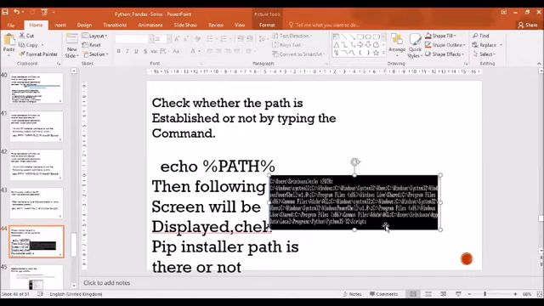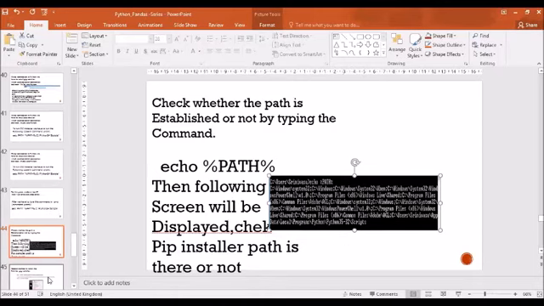That means I successfully stored this path in the environment variable, so that from next time onwards, whenever you switch on the computer, there is no need to follow these steps. Permanently, it will be stored. Whenever we give pip and so on, the system easily understands. Whenever you hit pip, it will go to that path, and accordingly whatever software and files are there will be loaded. For that purpose, you have to install the path.